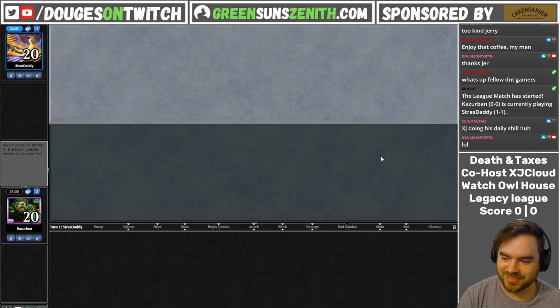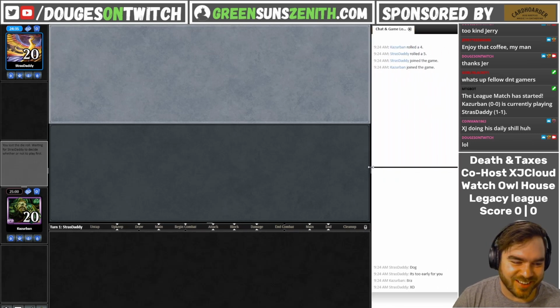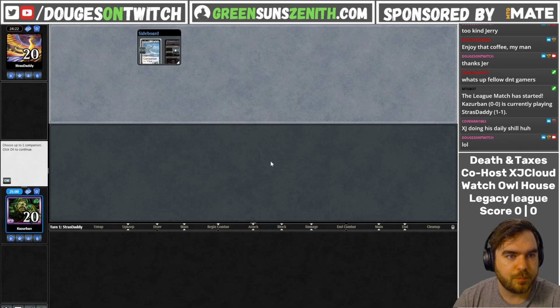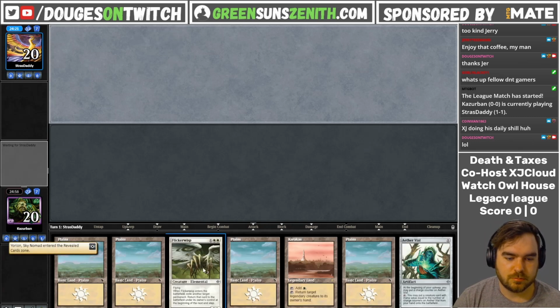Oh, we're against Strass Daddy round 1. Yeah, he's picked up on the side. He's like, dog, it's too early for you. What are you doing here? So this is most likely going to be like a 3 or 4 color, punishing Maverick of some kind. Yeah, which is pretty cool. I know he's been playing around with a lot of the red splash for a long time now. Fable of the Mirror-Breaker is pretty cool. I am a big fan of casting Fable.